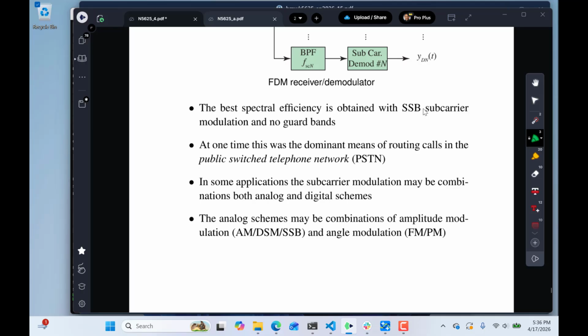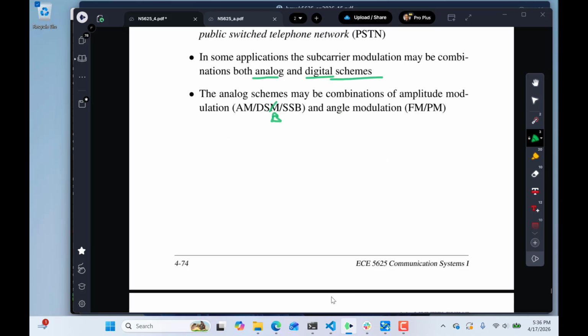Now we use fiber optic, but wavelength division multiplexing is available, and you can put subcarriers on a fiber optic as well, so you can carry subcarrier signals in a fiber optic cable, or you can just have a big giant digital multiplexer. You have different options here. So as I'm saying here, you can have combinations of analog and digital. So with analog, you'll have AM, double sideband. That's a typo that I haven't seen before, but double sideband. And angle modulation, FM and PM. So there's lots of variations in this.